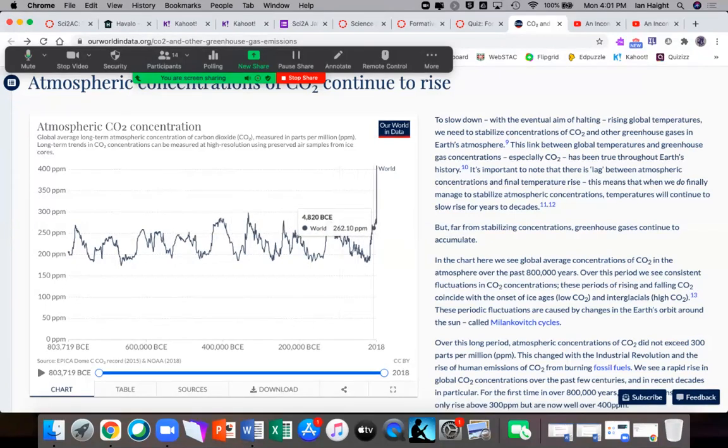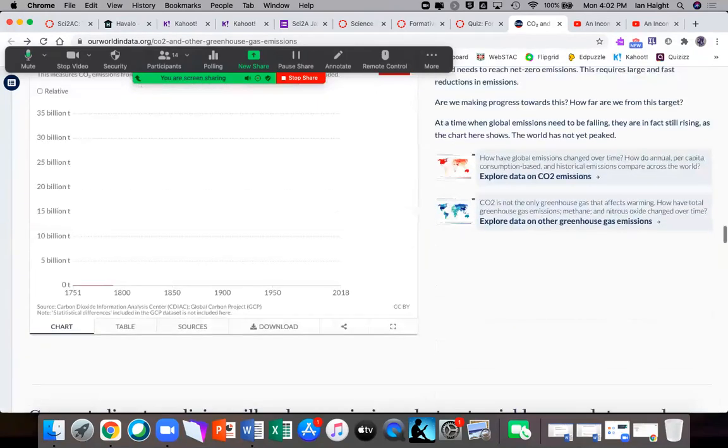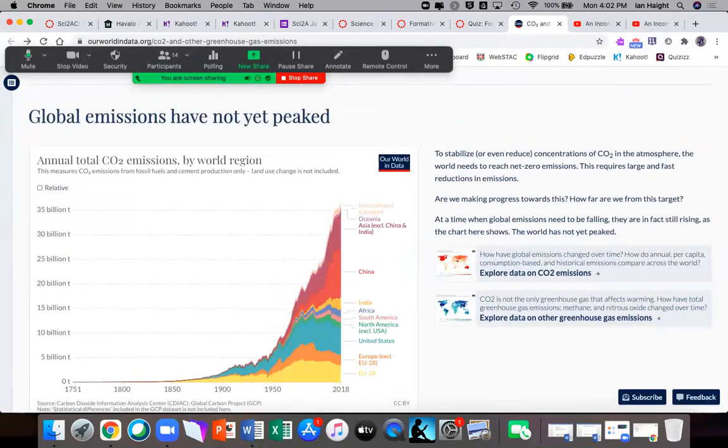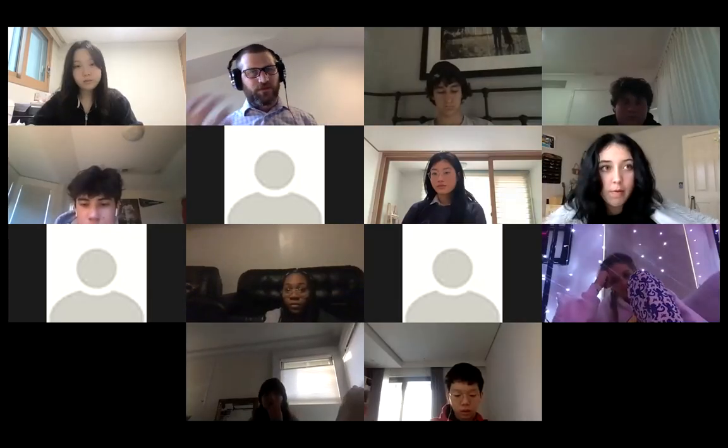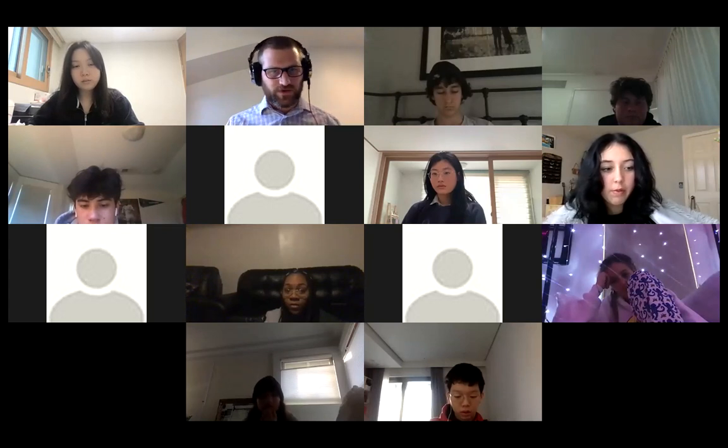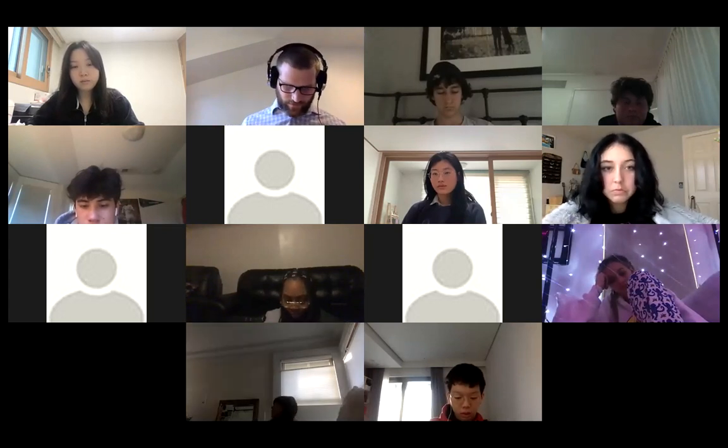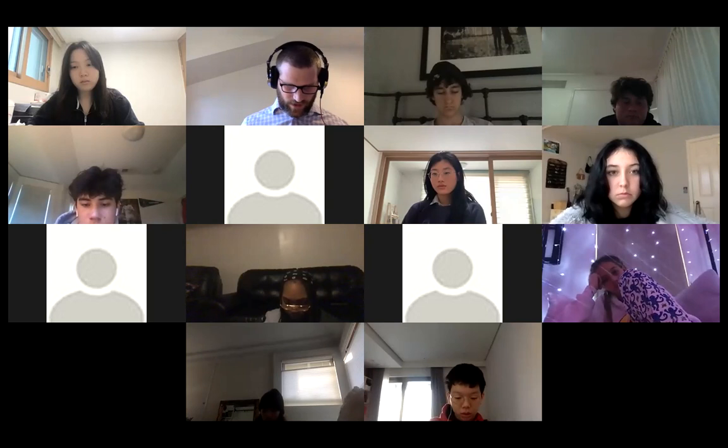But look at where we are currently. That really blows my mind that we are completely off the charts in terms of CO2 emissions. And so there's some kind of balance that's off here. And so this is kind of why there's been such an obsession with global warming and climate change recently. Anyway, there's a bunch of other interesting graphs on this website you're welcome to check out. But that's what I want to explore, is what's going on with those carbon emission levels, and how can we kind of combat against it.